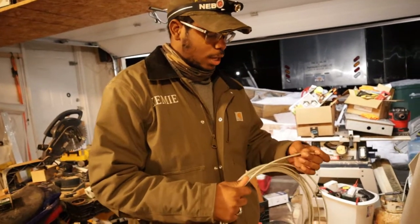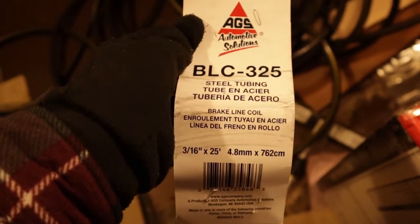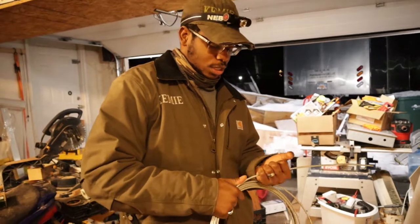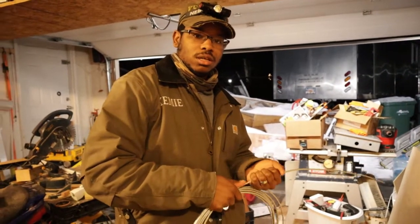And it came in a coil. I got to straighten it out, and this is what I'm going to run down because we're going to have two heaters. So I'll run this down, split it off, and then we'll switch to the nylon line closer towards the fuel tank.